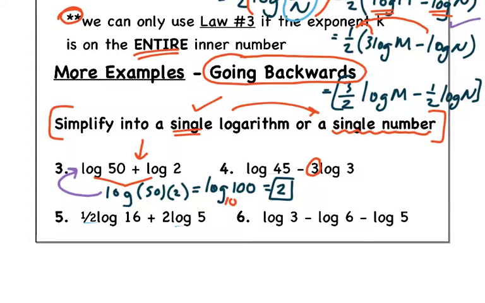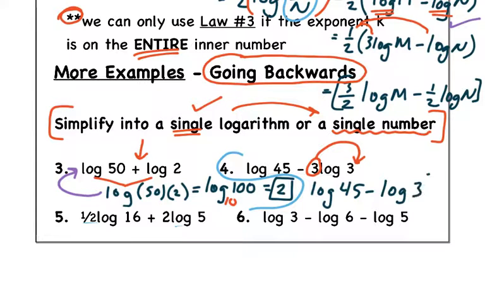Well, he's in the front because where was he before? This is the reverse of log law 3. A number is in the front because he was originally here as an exponent. Remember, if you see an exponent inside the log, you can throw him in the front of the logarithm. So now I'm going to go backwards and put him back where he was, on the exponent. So I'm going to rewrite this as, let me separate this here. This becomes log of 45 minus, the 3 goes onto the inner 3 as an exponent. That's log 3 cubed. Great, let's keep going.